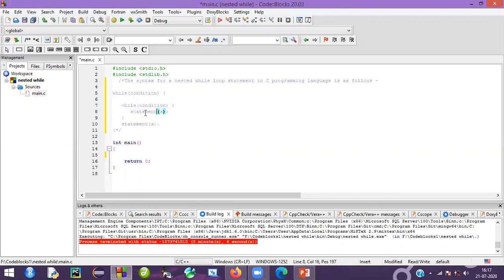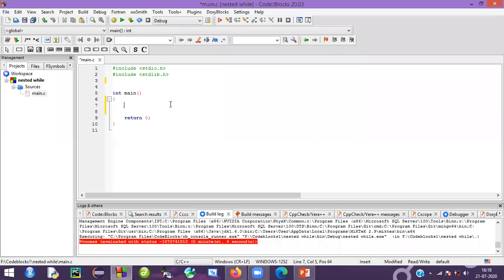This statement belongs to the outer side of the while, and it executes when this condition is true. We will see it by writing a program, which will clarify how this works.